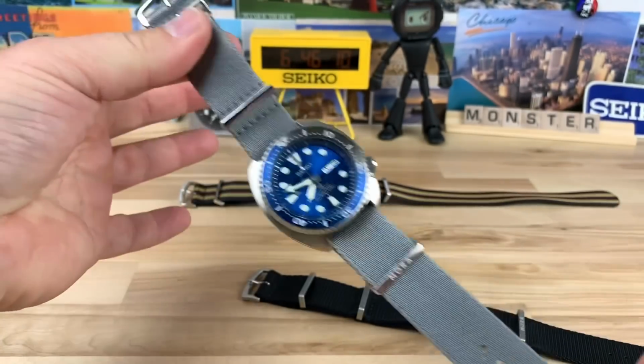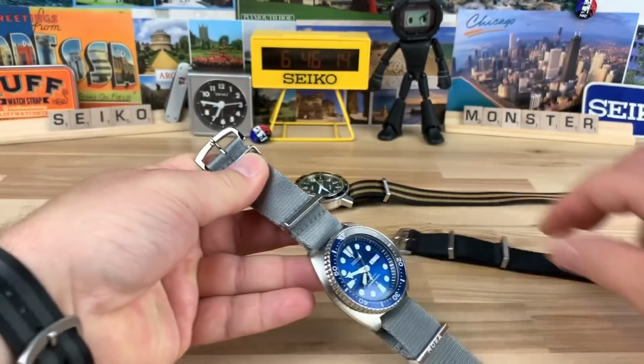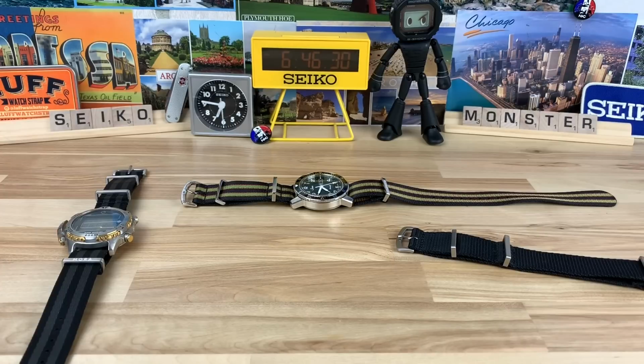So you can see that looks great on this new Great White Turtle. Here, I can actually strap that on too real quick, if I can manage this. I don't want to make the video too long for a strap video, but big thanks to Ben for reaching out, taking the time, taking the chance of sending a really long email to me, hoping that I would read it, which I did, and also for doing something different.